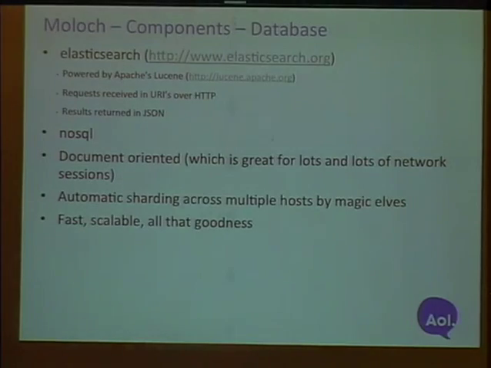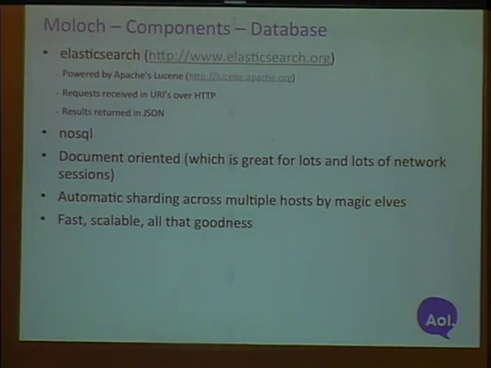Database. So we're using Elasticsearch. If you're familiar with Logstash, Graylog, a number of other products that are using Elasticsearch, Elasticsearch is awesome for searching. Hey, that's what the name is. I first looked at Mongo and some other solutions, but Elasticsearch really impressed me on how well you could do custom searches, and it could store the data in its native JSON format. It's just awesome.